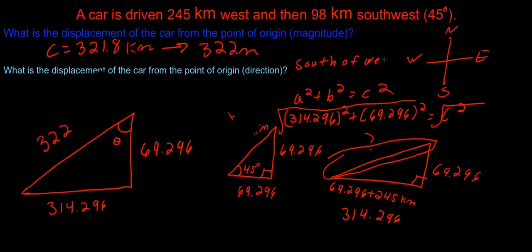We want to find this angle right here south of west. Right now I'm finding the angle against the y axis - notice I need the angle against the x axis. We're going to have to subtract by 90. So to find this angle I'll use sine inverse of opposite, which is 314.296, all over 322.